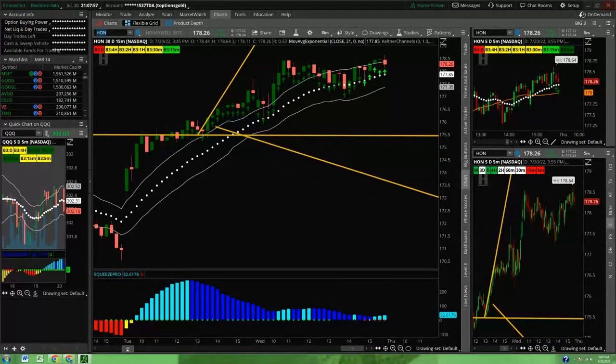When I cut you all loose, I'm going to go through all my nightly work. Then in the alerts here, I'm going to post a watch list for you guys to take into tomorrow of that combo, squeeze plus a buy signal across all time frames. So definitely make sure you keep the room open tonight here. And I'll try to get that out as quickly as possible.